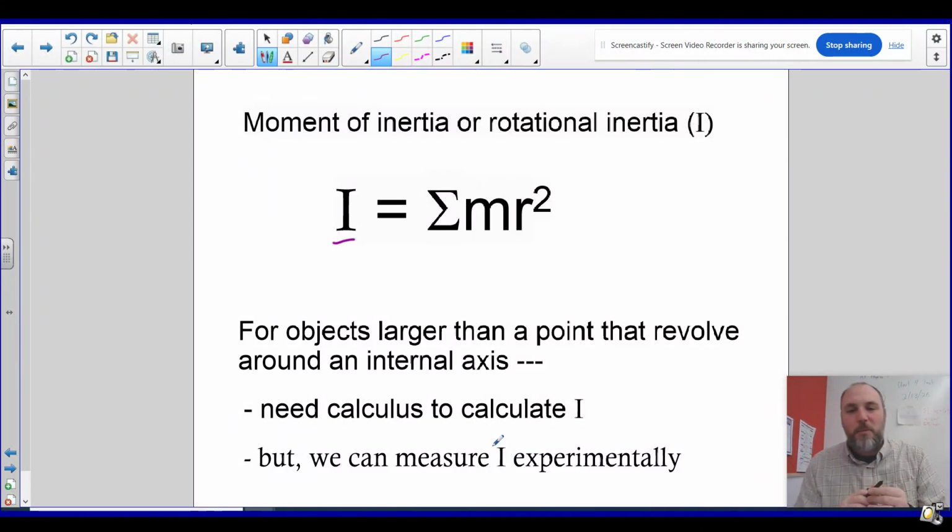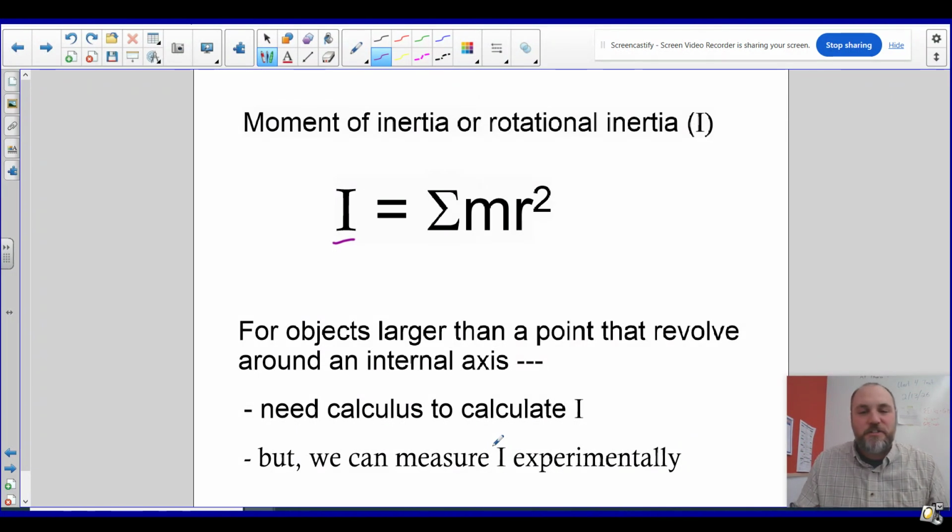Okay, and there's actually one more axis for this pen that has an even smaller moment of inertia. Can you imagine what that axis might be? Okay, so if I take my pen and I rotate it along an axis that goes right down the middle of the pen, kind of like a screw, that would be the smallest rotational inertia and the easiest to rotate because more of the mass is collected closer to the rotation axis.